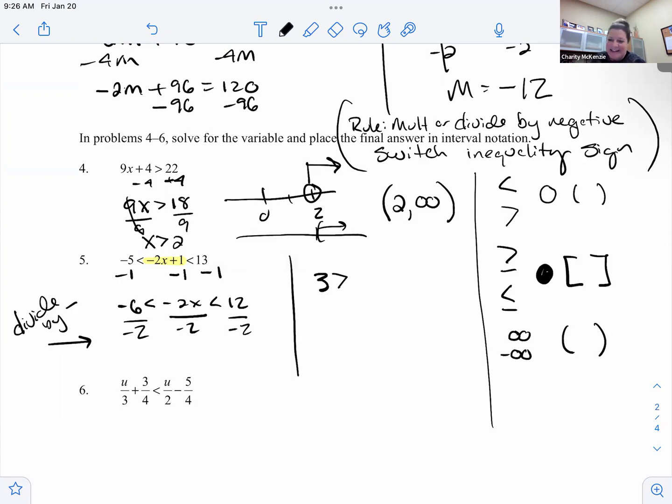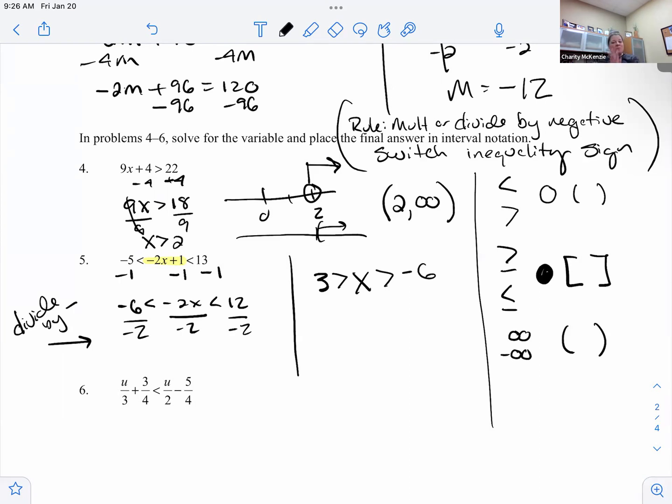So greater than, that was weird. It must connect to a symbol of some sort. Okay, and then the middle is just going to be x, and now we switch this one to be greater. 12 divided by -2 is a -6. And this is our solution.